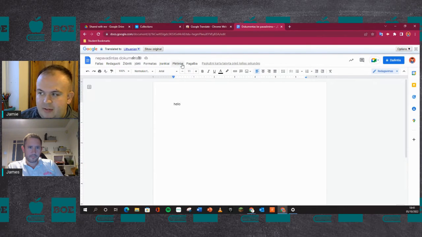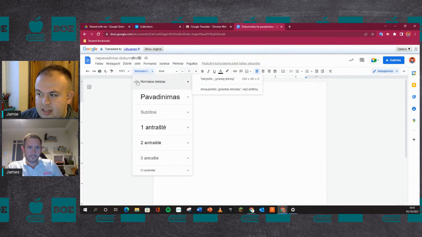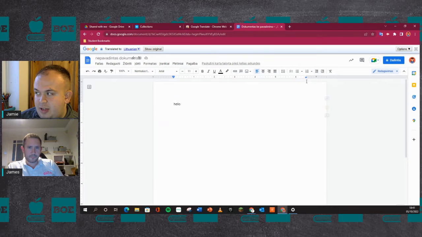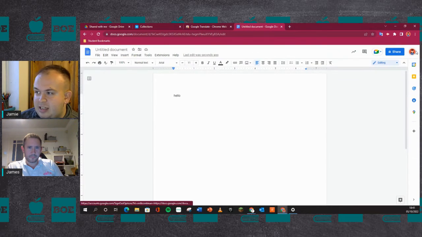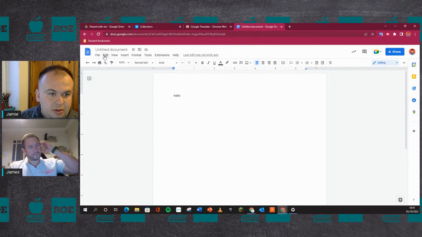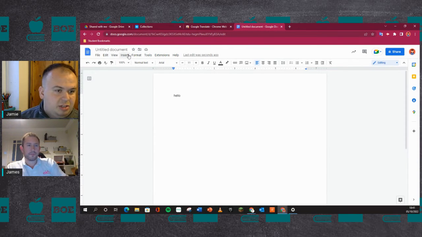And then you'll see that everything on Google Docs will have translated into their language. So the untitled, the menu, all of the different options, even all of the different texts, features, everything will translate on the page. And then once you want to get rid of it, all you have to do is click the X and it will revert back to the original. So I find this really useful when I've got new children in my computing lessons. I know that they don't speak much English, but it's helpful for them to then be able to use the software in a language that they will understand.